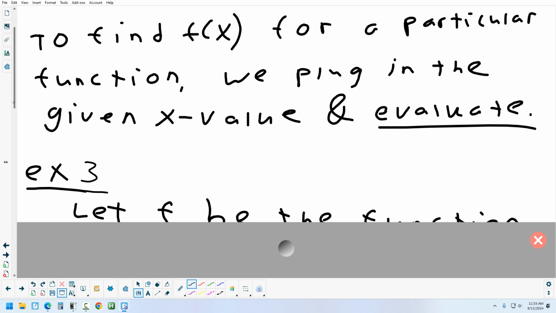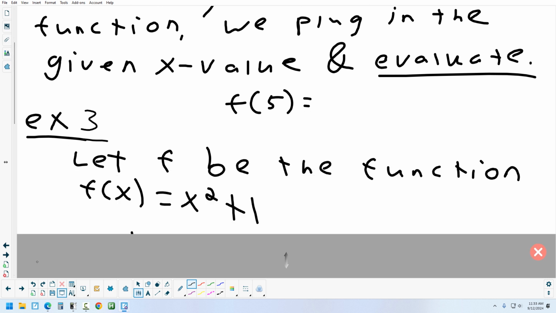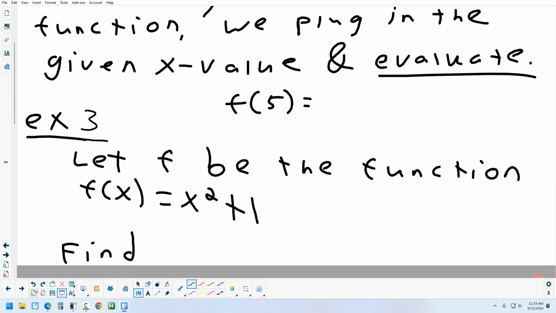So what they will generally do when they ask you to evaluate is give you a number for x. They might say something like, find f of 5. That means to take 5 and fill it in everywhere you have a letter, and then tell me what the answer is. Now, in order to do that, I need to give you a formula. The formula we're going to work with is x squared plus 1. And I'm going to have you plug in different things for x and tell me what you got.